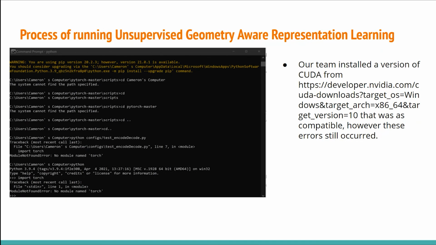As you can see in the screenshot towards the bottom, when I would try to run demos that were included in the GitHub, it kept giving an error that one module or another was missing. In this screenshot, it says the torch module is not available, and we kept getting those errors, which made it really hard to work around, considering how crucial these extensions were to getting this representation package to run.